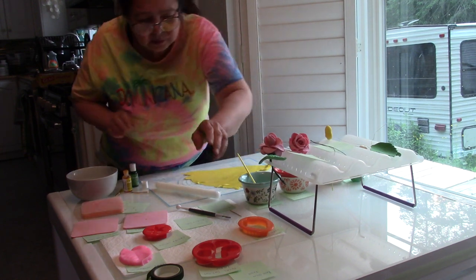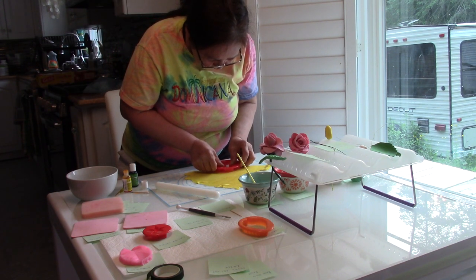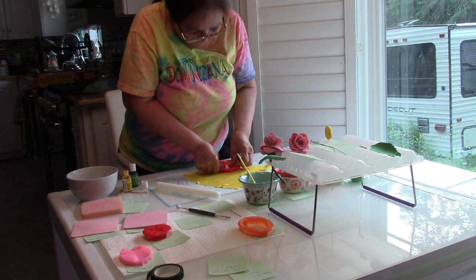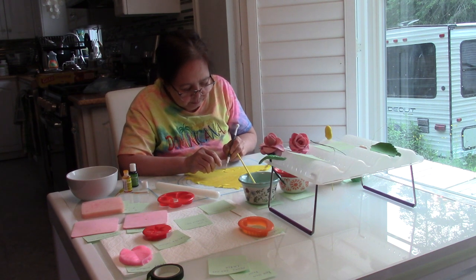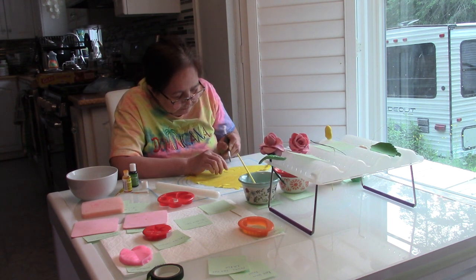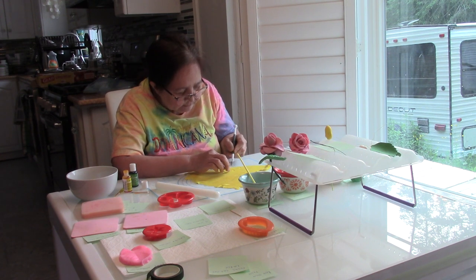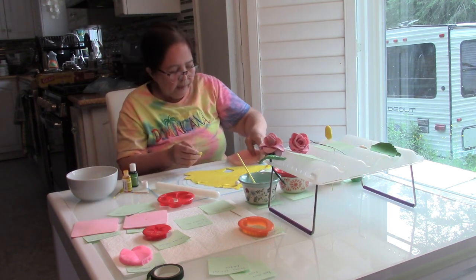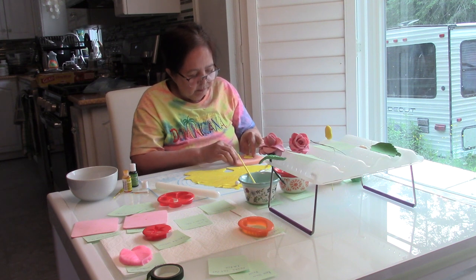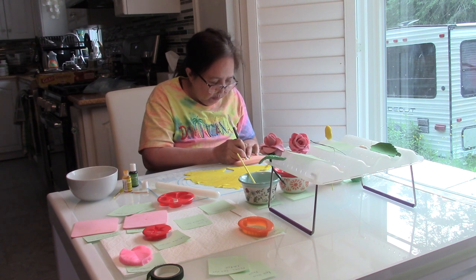I'm going to use this petal cutout. I need one petal only in a Y shape. I'm using my ball tool to cut the bottom. I lift it up and I'm putting it on top of my foam block. And I'm using my ball tool to make ruffle.